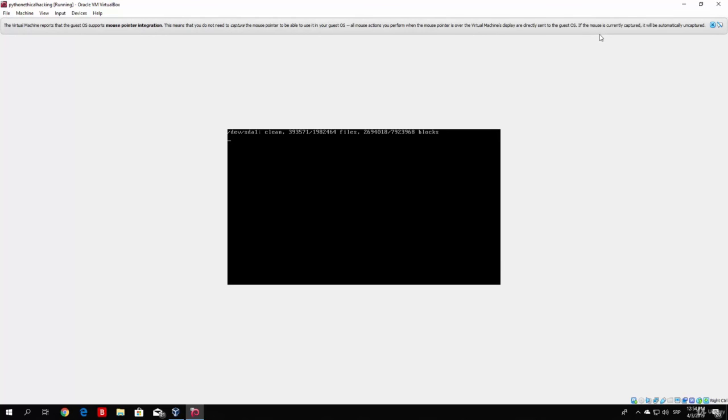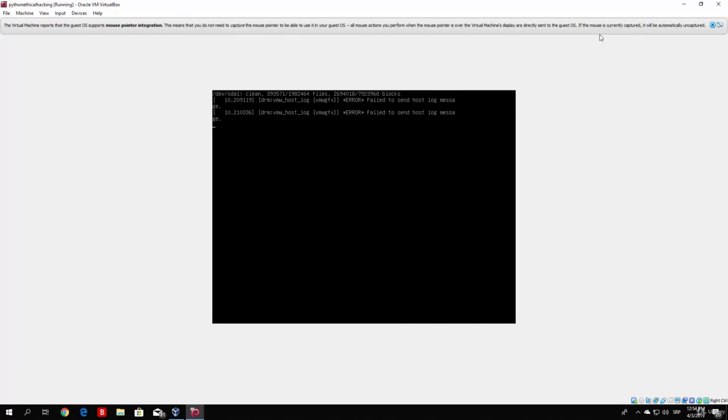Now I need to show you how you can log in, since if this is your first time, which it most likely is, you need to know the username, and you will also need to know the password that you specified in the installation process, so make sure to not forget that. The username for logging into the root account on Kali Linux is just root, so you just type root under the username section. It will be the same for everyone, and after that it will prompt you for a password, where you just type the password that you specified in the installation process itself.